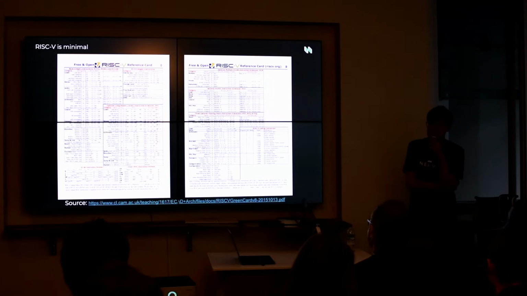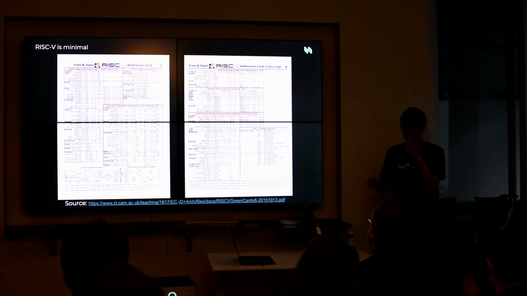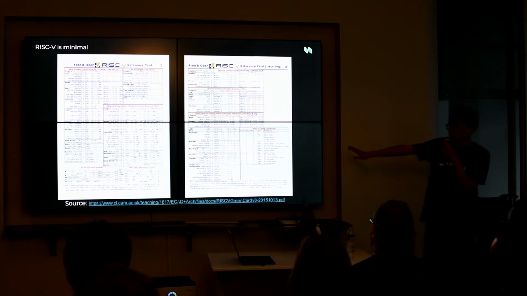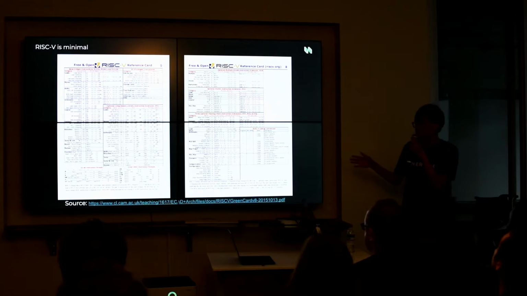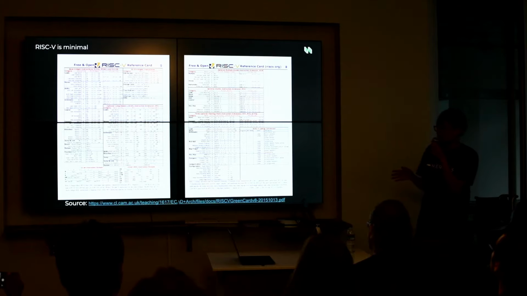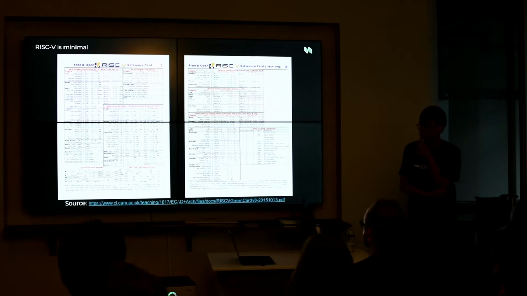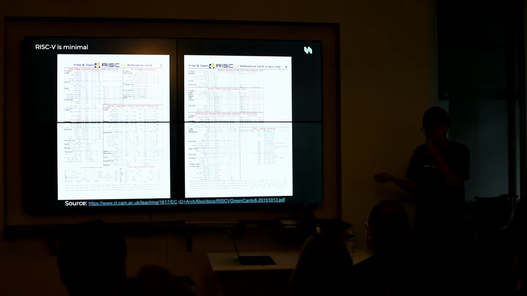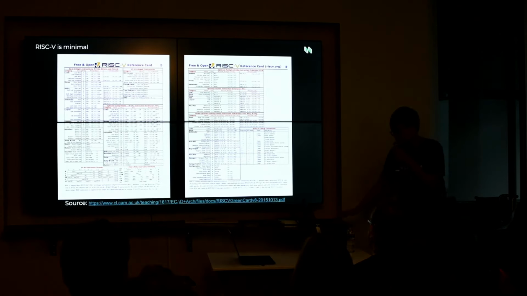Besides industry support, the other thing I want to show is that the RISC-V instruction set is very minimal. Actually, the complete core RISC-V instruction set can fit onto two single pieces of paper. And instead of just listing the instruction set, you can see that each instruction has an associated mnemonic there. They even have space to include things like calling conventions and encoding formats. You can see the space is really sparse, but they really do cover everything here. I believe that shows us RISC-V is really a minimal instruction set.